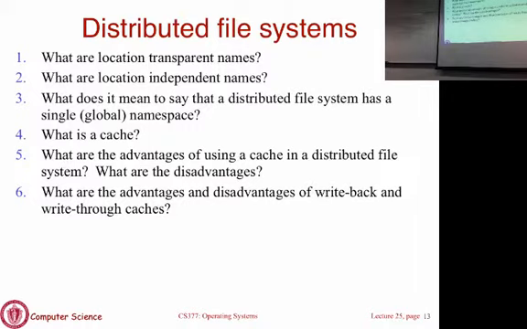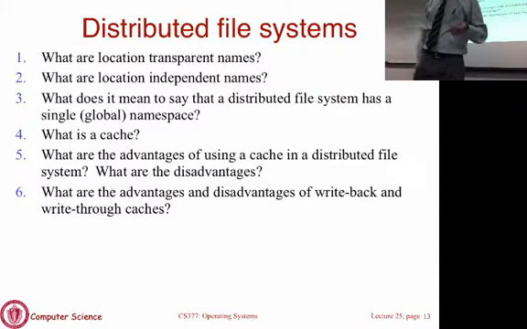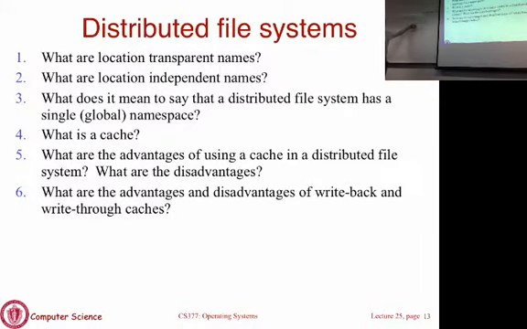Yet there are different file systems where you may have to do one or the other, whether you have absolute names or location transparent names. We saw examples of file systems like the Windows NT file system, which uses this type of naming scheme where you have the server name followed by a path name, and NFS or Unix-like file systems use this other scheme where you don't have to do that. So we talked about naming, and we talked about performance optimization such as caching.